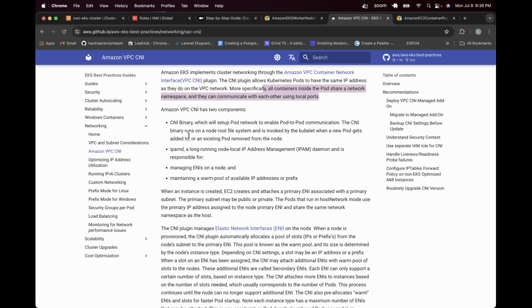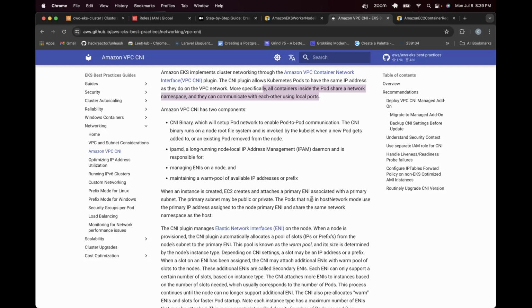When an instance is created, EC2 creates and attaches a primary ENI, Elastic Network Interface, associated with the primary subnet. The primary subnet may be public or private. Ours is private.